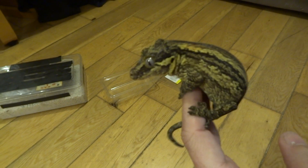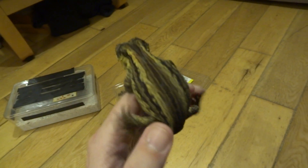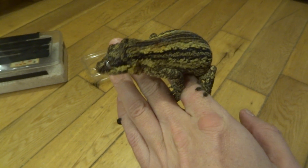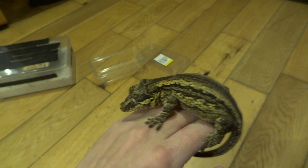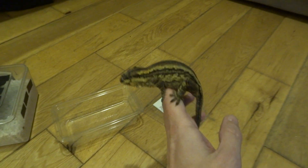I think I actually prefer gargoyle geckos — they're just a chunkier kind of gecko. It used to be that when I bred them years ago, they would only go for about the same price as a crested gecko. Now they seem to go maybe double or triple the price of a hatchling crested gecko, so I definitely would like to get a line of these going in the future.